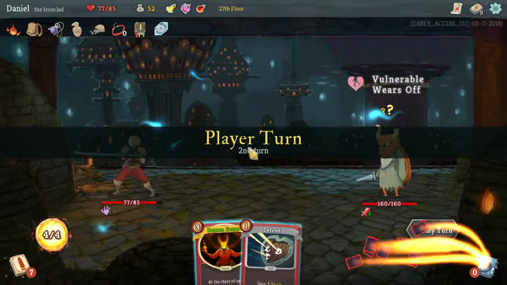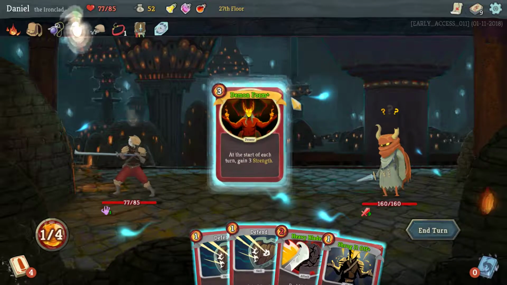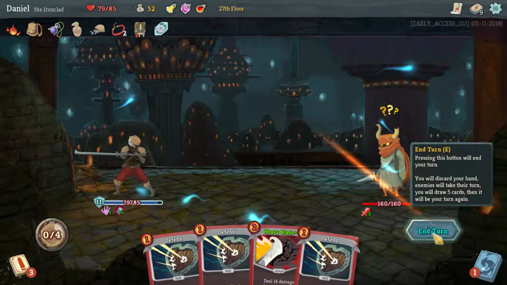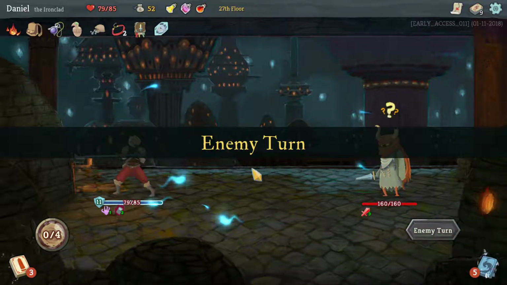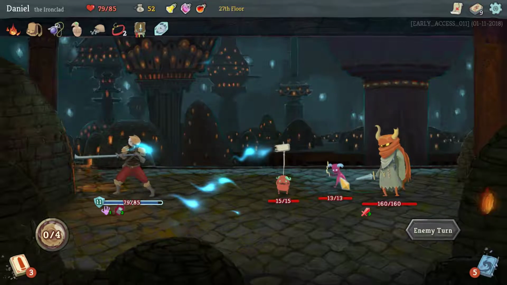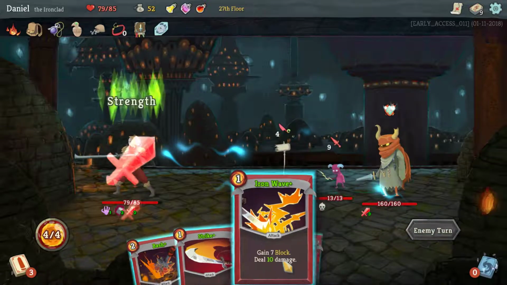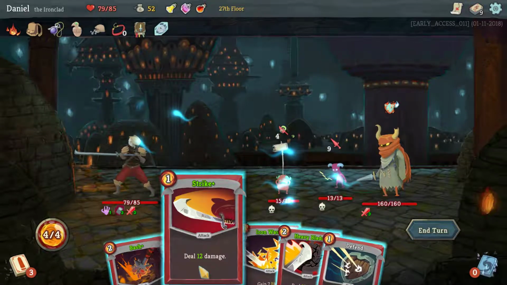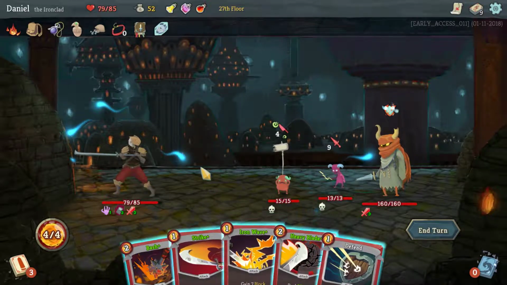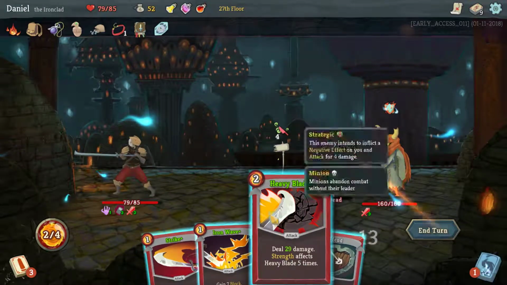Strength. Alright, okay, let's become a demon, even though it's not great this turn. I think our plan here is just to kill these guys, which you should be able to do quite easily with the strength. And then wait for a big combo on the big guy. Like right now he's just buffing, so fuck it. Who cares? Who cares?